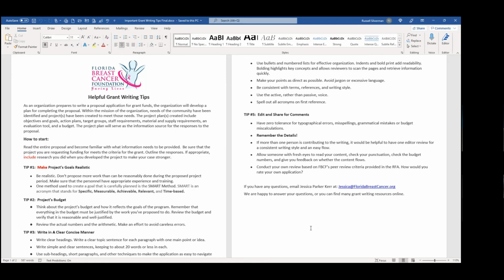Okay. Another thing is that your entire application needs to come in as one document. We do have a fillable PDF online. I do know that sometimes the fillable PDF is hard to work with if you don't have the correct Adobe program. If you need the Word document, please don't hesitate to email me. My email is on the website also, as well as on the application. I will be happy to send you the Word document, which makes it so much easier to add your IRS form, to put in your narrative, put the budget in, anything you need to do. But we do need the application to be submitted as one complete document for review.